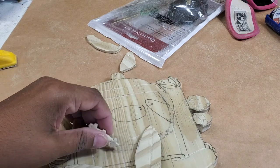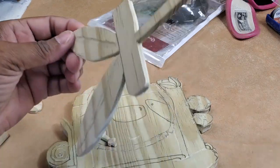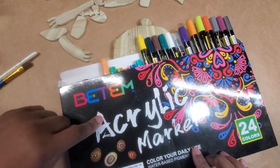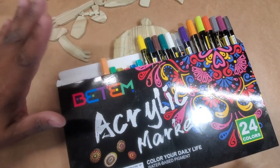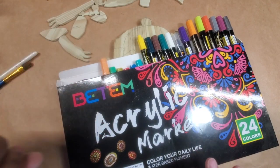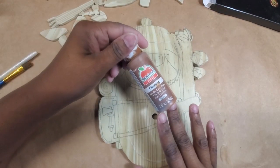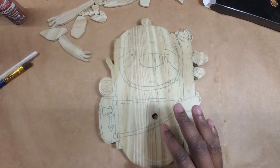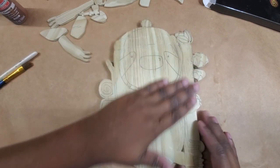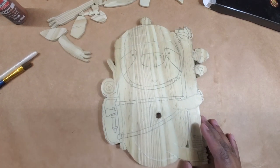So now I'm going to clean all the dust off of these and just get ready to paint. I'm going to be using some of these acrylic markers. They're paint pens. I like them so-so. Some colors I like really a lot, others not so much. I'm also going to be using some apple barrel paint. And I'll just put the names of the paints on the screen as I go along. And I'm just, like I said, I'm just not going to talk. I'm just going to paint.